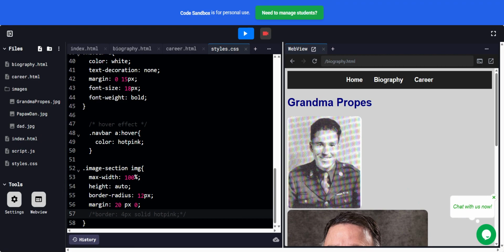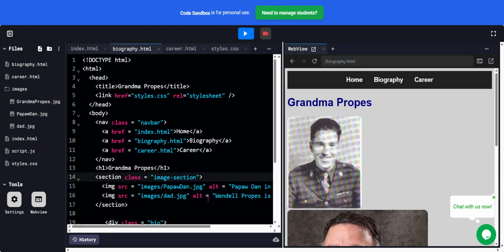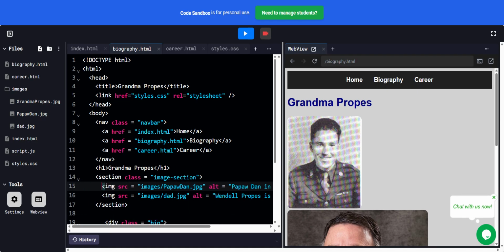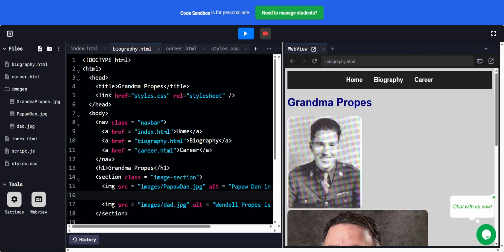Okay, so back to how we're going to finish out our pictures. We can add a caption by placing a paragraph under the image. So back in your HTML file, wherever you've added your images, you're going to go back in under that image, not above it, under it, and add a paragraph tag.